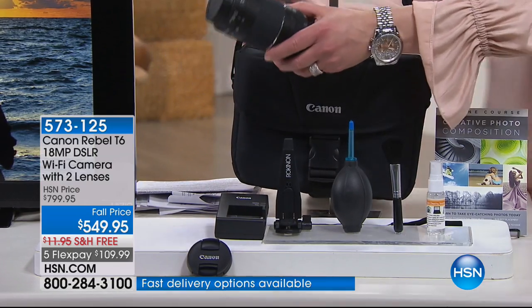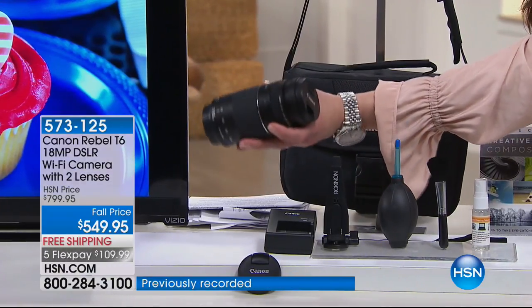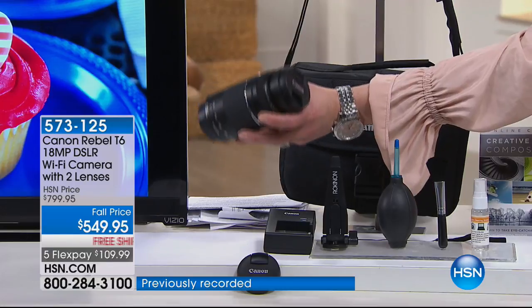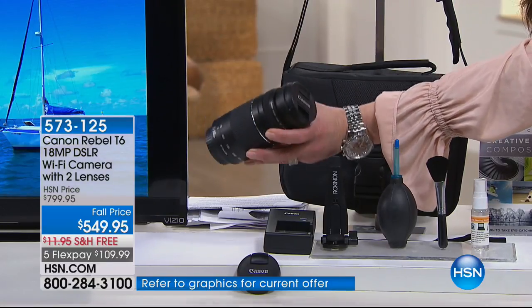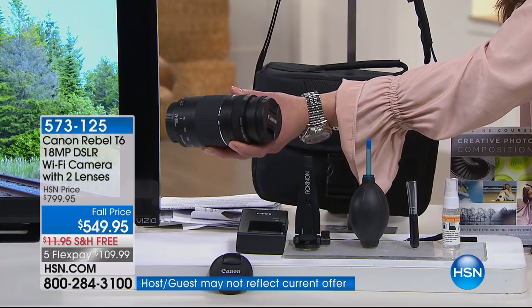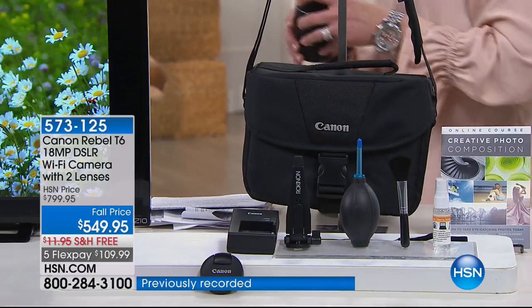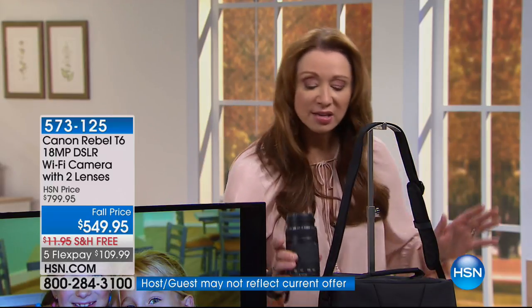In fact, you know what? Sorry, I'm just going to hold it in front here. Now, I know it's not quite apples to apples, but the telephoto lens, as an example, on HSN.com right now, not the 75 to 300, but we are selling the 70 to 300 millimeter telephoto lens for $1,700. Now, I know that's not quite apples to apples, but if you put it in perspective, just a little bit broader reach, so on HSN.com, we include the 75 to 300 millimeter. On HSN.com right now, the 70 to 300 millimeter is $1,700. So you can just do the math that way.